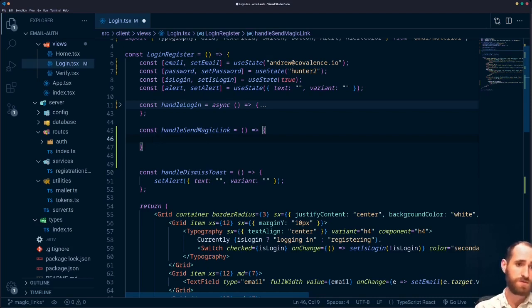If we were making a post request by sending the email in the req.body, like for our verification stuff, for the request to generate a magic link, we would have to have the method as post, we'd have to set up our content type headers, and we'd have to encapsulate the entire body. Why do that when I can just have it as part of the query params in the URL itself? So I just want to keep it simple.